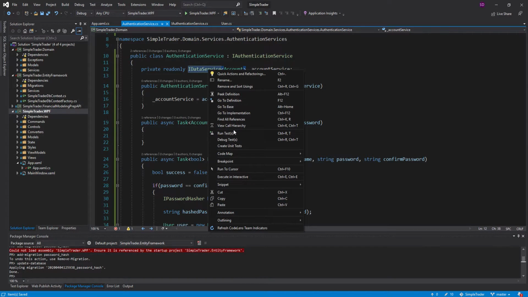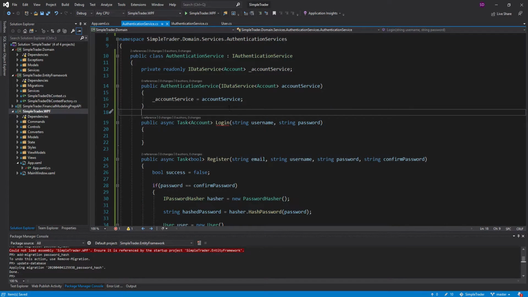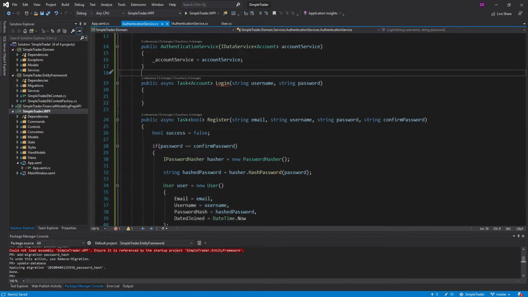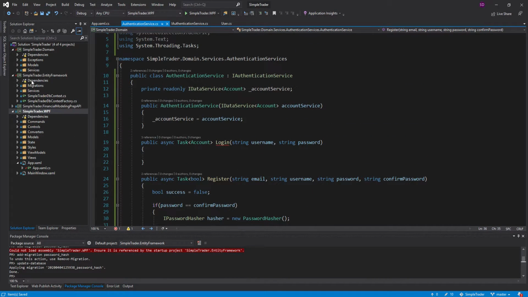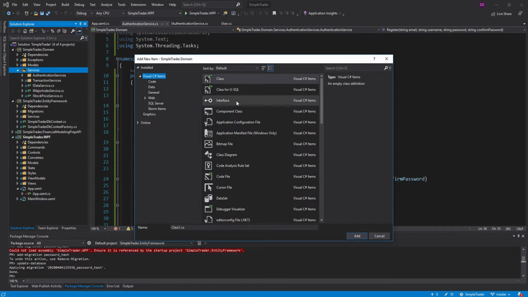But let's take a look at this. All we have on here is a GetById. So we're going to have to create a custom service for account so that we can do a GetByUsername. And I think we're also going to have to do a GetByEmail too, to make sure that we're not duplicating emails in the database. So let's go ahead, we're going to need a new service for this. So let's create that new service.